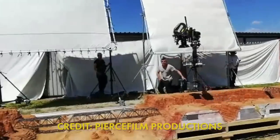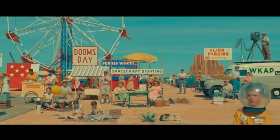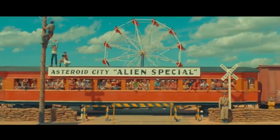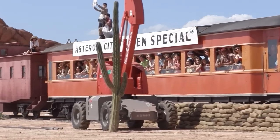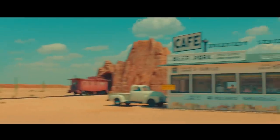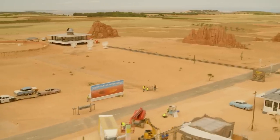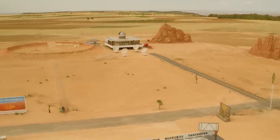Here you can see the camera on a dolly capturing the background plates for the sequence. The main railway line also serves as a way to bring protesters and crowds into the Asteroid City outskirts. Whilst the main train in the intro is a model, the rear of the consist was recreated in one-to-one scale along with a full-size carriage for the Asteroid City Alien special. This also features right at the end of the intro as the train disappears off-set. This film was shot in Spain, the background elements all being one-sided to reinforce the idea that what we're seeing is a stage play. However, I'm not sure if the railway line was laid to Standard or Iberian gauge, although it does look quite wide.